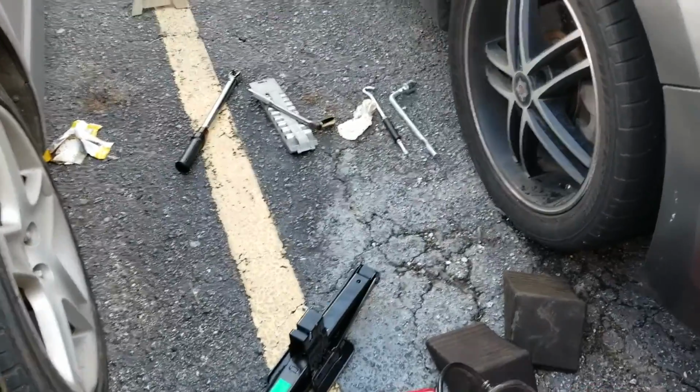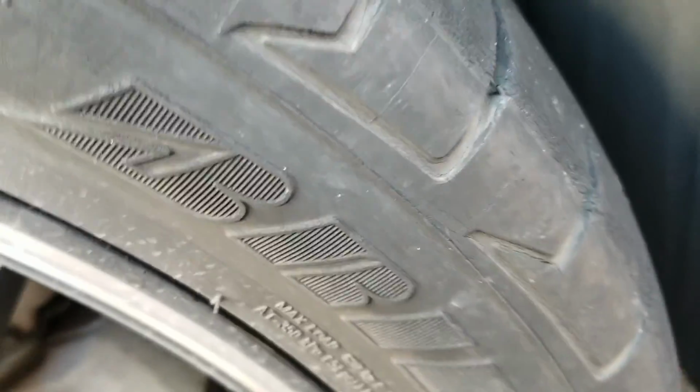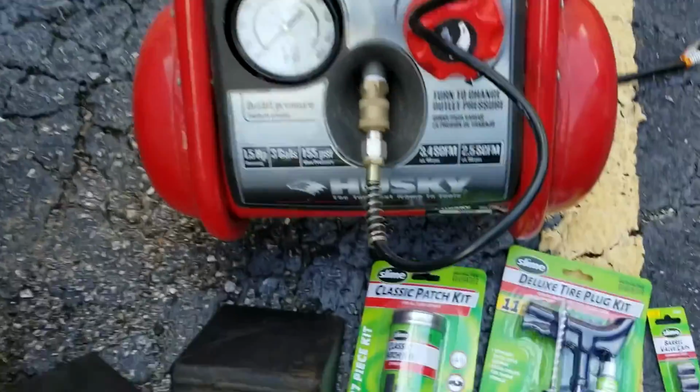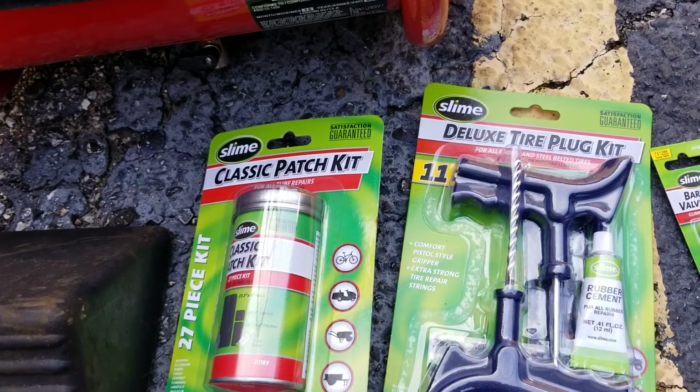Alright, so I think my girlfriend ran over something sharp and it is leaking right there. If you can see that little slash. And I'm gonna attempt to repair it with a Slime Lux tire plug kit.